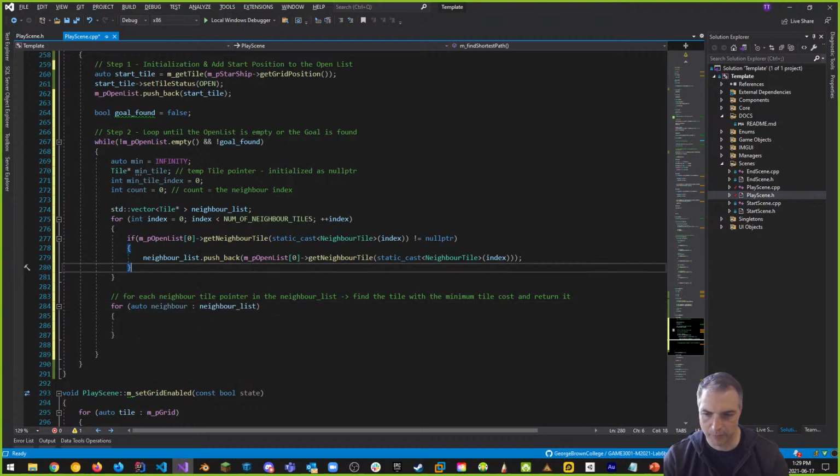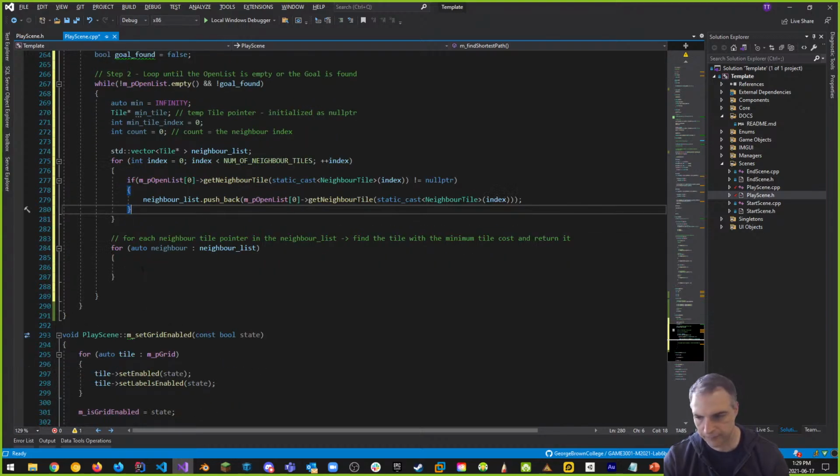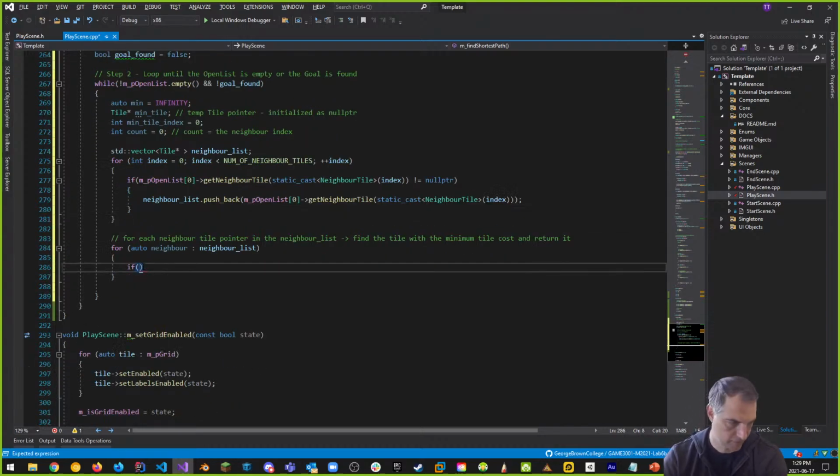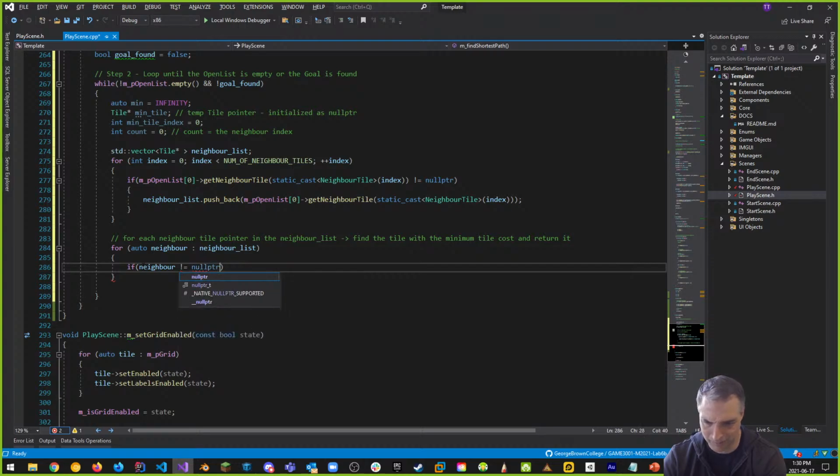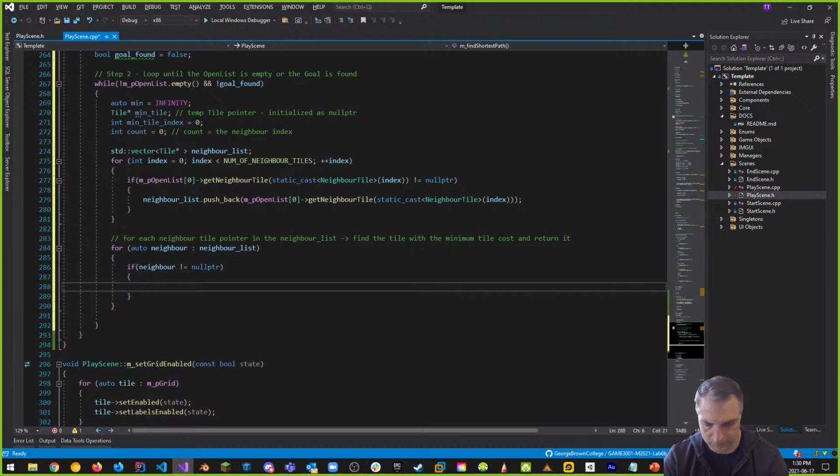So for each neighbor in the neighbor list, that's how you read this, right? If the neighbor, just by chance, because this is going to happen, is not a null pointer. Most likely it's not going to be, because we're not going to have anything in there, but this is just an additional check, more of a hack than anything else.